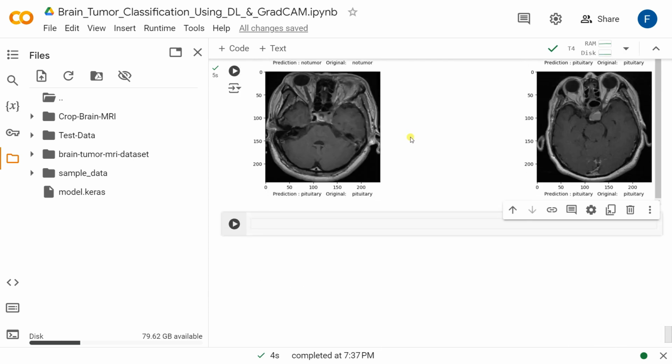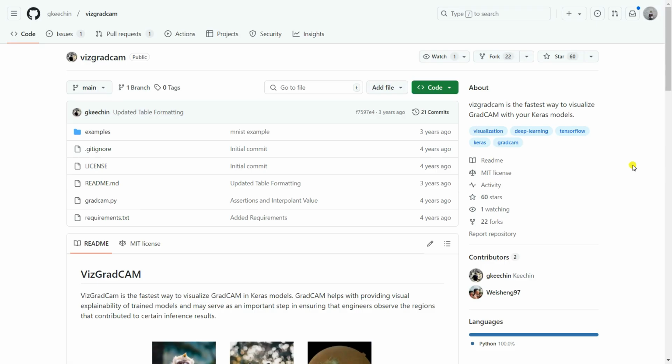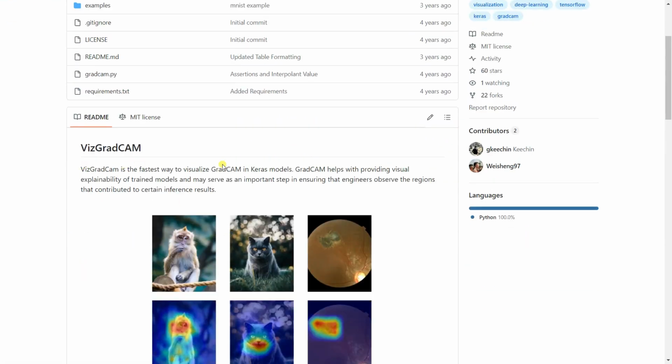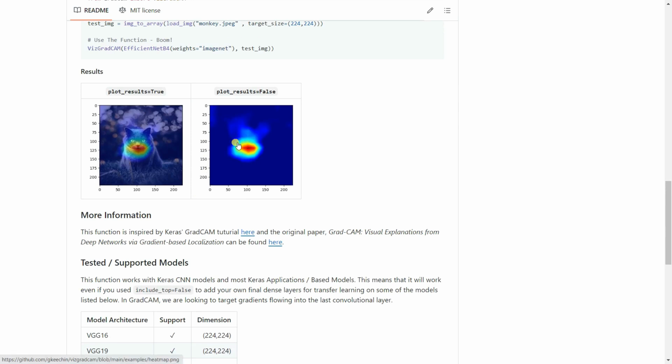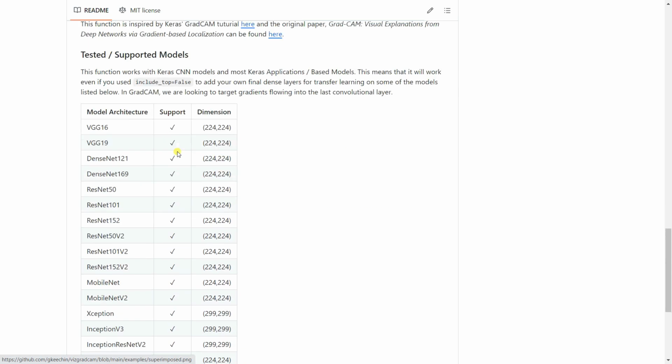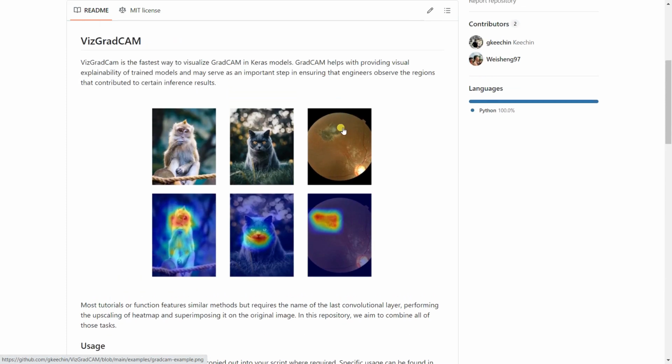Now what I can do is simply apply the Grad-CAM that we found in the comment box, right? This is the official GitHub repository for Grad-CAM, and you can learn about how it actually works. You can see here how the result looks, the Grad-CAM result on this retinal cell. You can see how it locates the affected area.